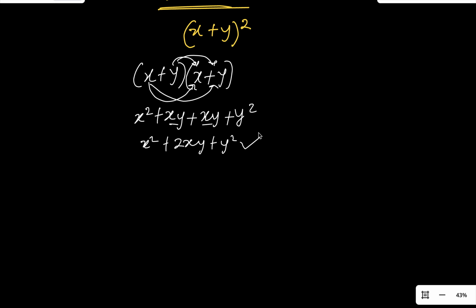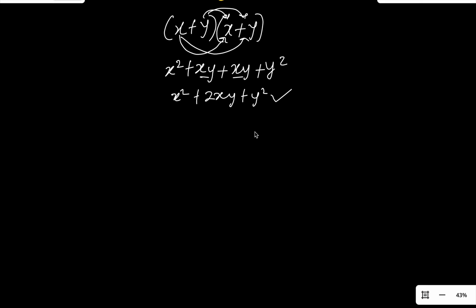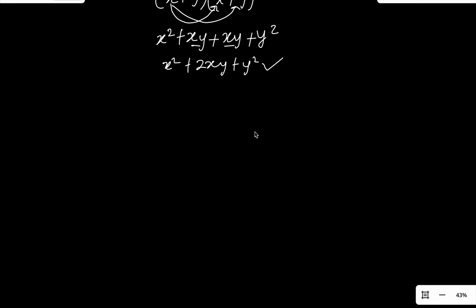If you get this as the answer, then you are sharp. If you didn't get it, then this is the opportunity to learn it and do the correction. Then maybe you can try this by yourself and check yourself, maybe using another one like (m + n) all squared. For people who don't get this correctly, just take time and try it. Your answer is supposed to give you something like m squared plus 2mn plus n squared. If you don't get this, you can do it again and correct yourself.